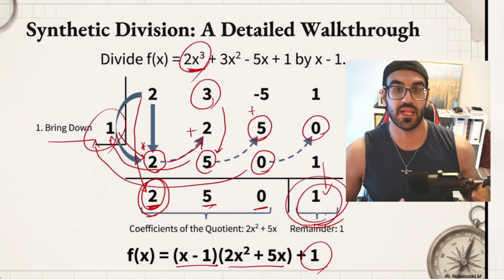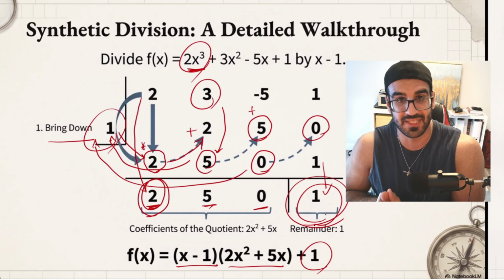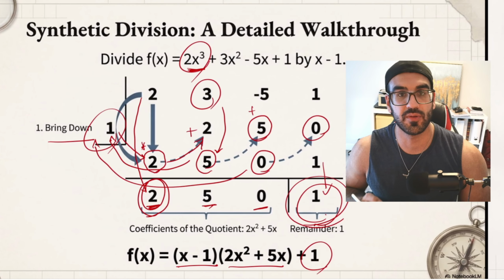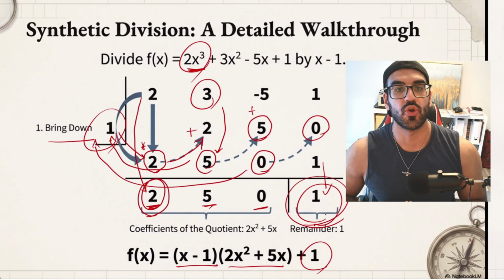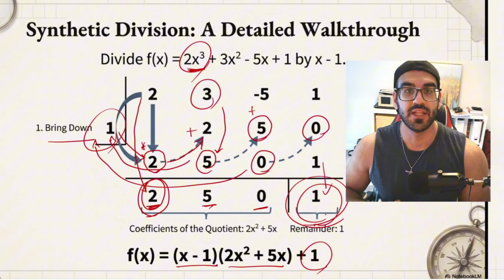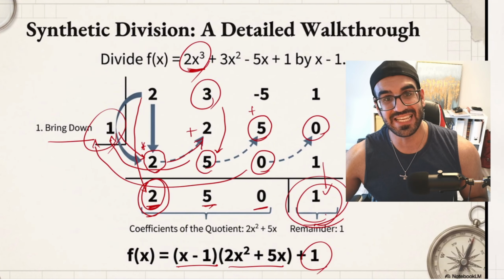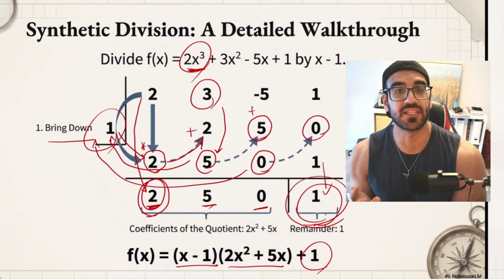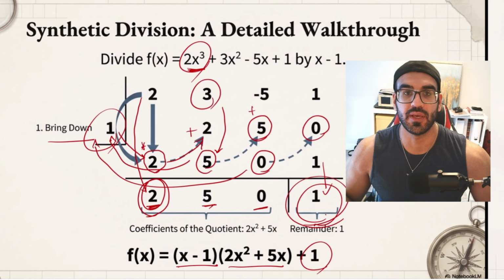I have 2x^2 plus 5x, and I have 1 as the remainder. This is just like the way we did it before, somewhat more challenging than the last one, but at this level we're not going to face any sign problems or coefficient problems, and we still get the same answer. But remember, you can only use this shortcut while your divisor has a power of 1, like x minus 1 or x plus 1. And also make sure that when you have x minus c, the number beside it has a negative sign. For instance, if you had x plus 5, it was actually x minus negative 5, so your c is negative 5 itself.